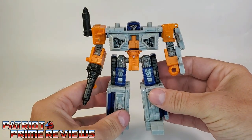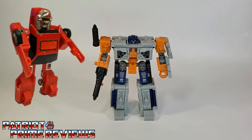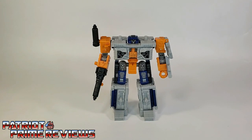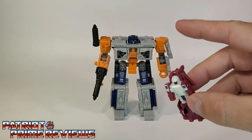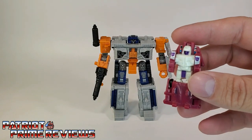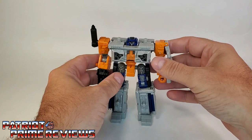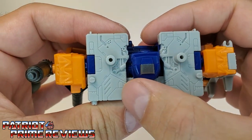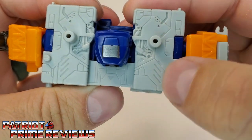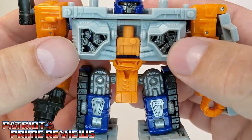Taking a closer look at the figure himself — Airwave is a very weird looking bot. He looks like the end result of a one night stand between a GoBot and a Tetris piece. Airwave here is actually an homage to the original Generation 1 Airwave, but not the Airwave figure — that was a Generation 1 MicroMaster that turned into a jet. Airwave here is based on his base that he came with. Taking a closer look at the figure, the molded detail on this guy is amazing — pistons, hinges, all the little dots and arrows. Lots and lots of molded details. I love the chest — check out the recessed details right there, that is really, really cool.